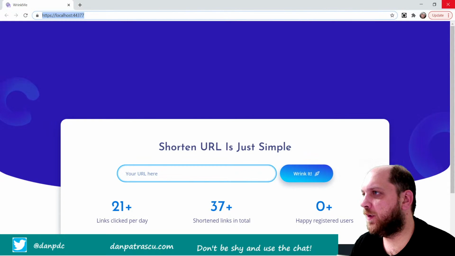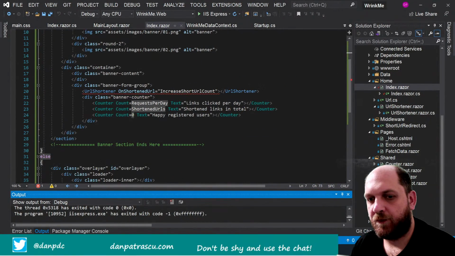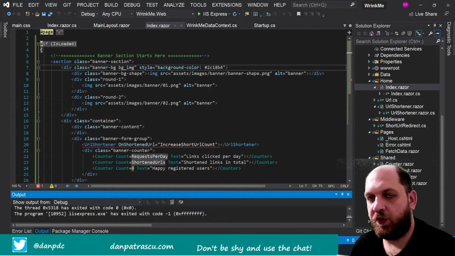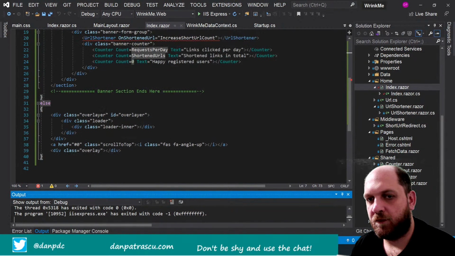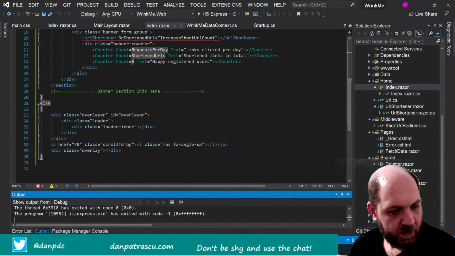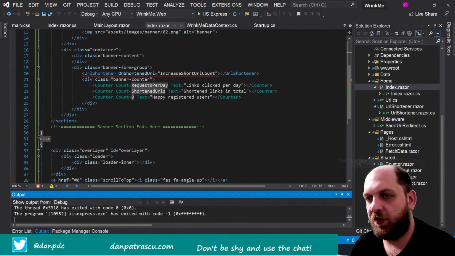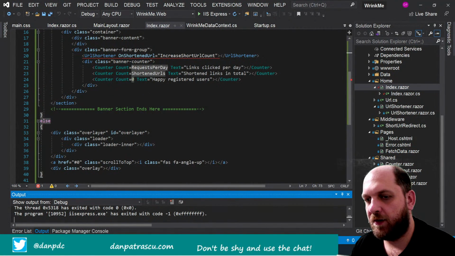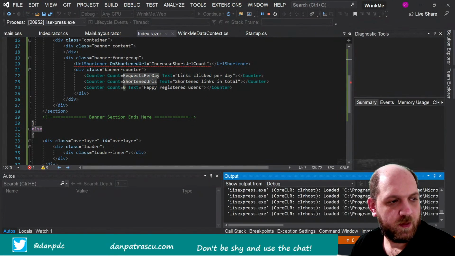But right now, maybe, what happens if we don't use this preloader? I think about, I don't know, maybe... I mean, the behavior is a little bit improved in comparison to what it was before. So from this point of view, yeah, I could be happy with that. But let's try to run it again. Let me bring it here.